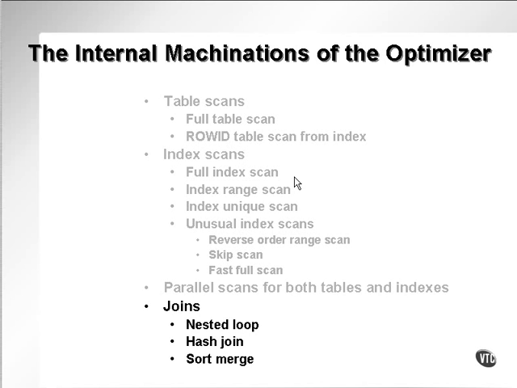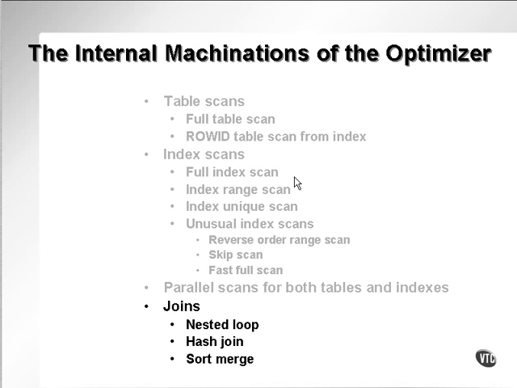A nested loop is most efficient for a very small dataset joined with a large dataset, in other words, one row joined to 1,000,000 rows or one row to 1,000. A hash join will be chosen by the optimizer as the more efficient option than a nested loop when the rows between the two tables are more or less the same. In other words, 100 rows joined with 110 rows, or 1,000,000 rows joined with 1.1 million rows. A nested loop is always the fastest option.